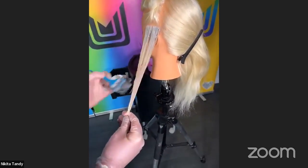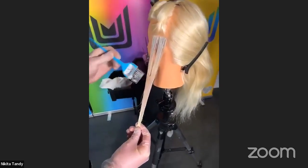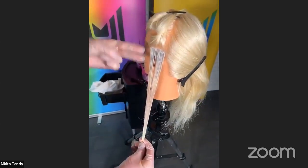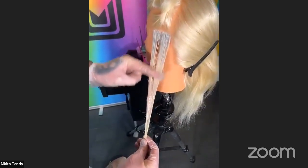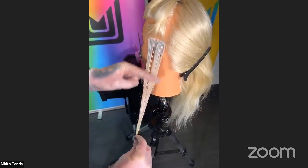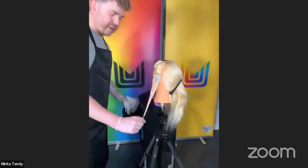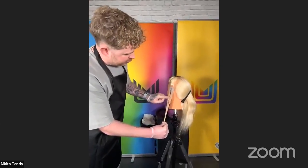I'm just going to gently flick that colour up to almost meet the point of the first colour. Then using my pointer finger and my middle finger, I'm going to blend those two together. I'm still keeping that tension really tight on the hair, keeping control of the flyaways and making sure none of them get in the way. I'm diffusing those colours together, breaking away any chance of demarcation lines, and we can see a beautiful blend coming through of the two colours.